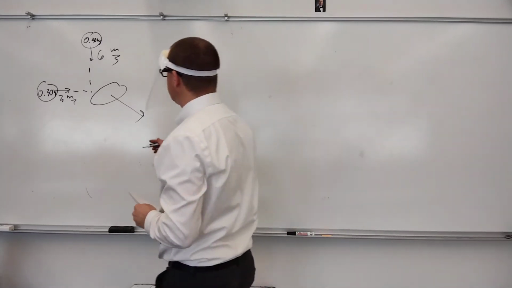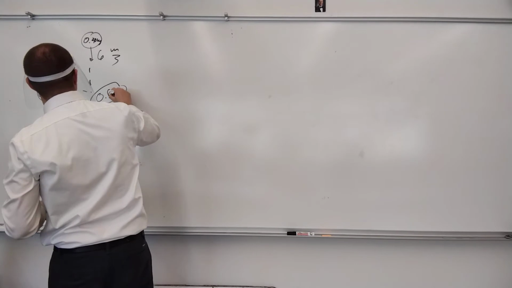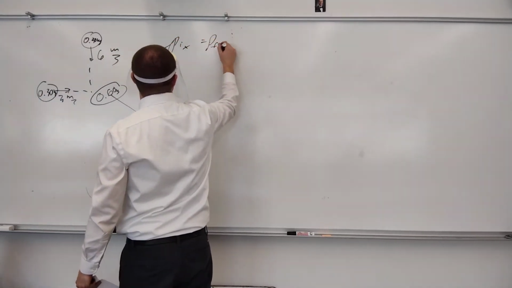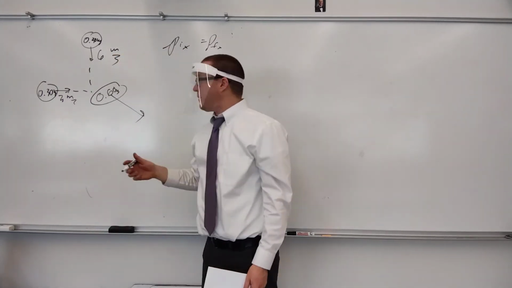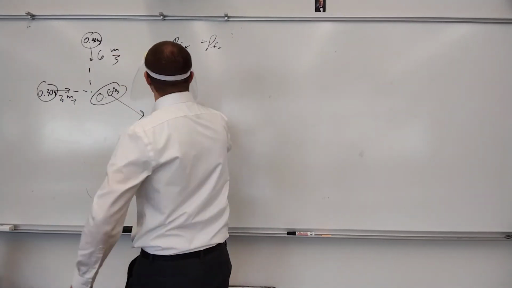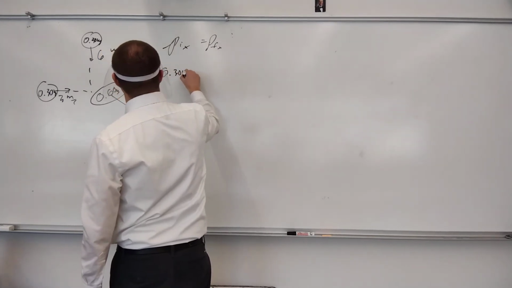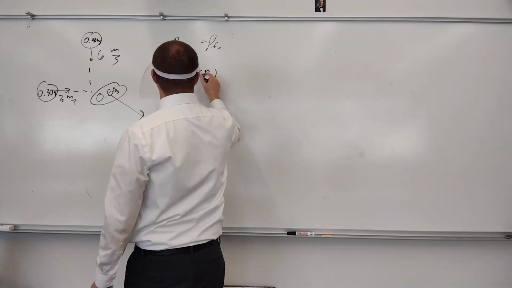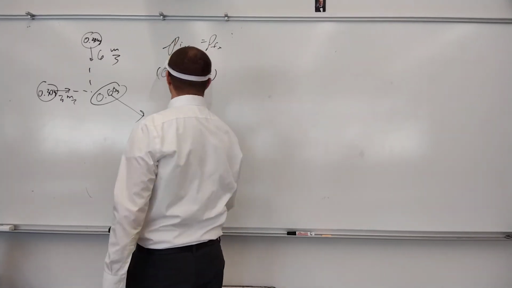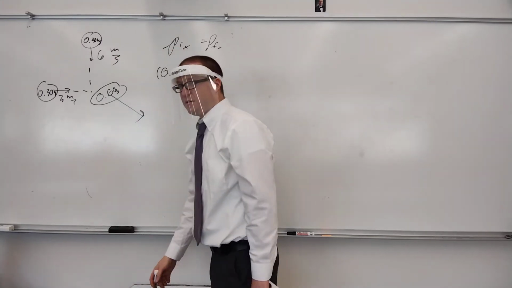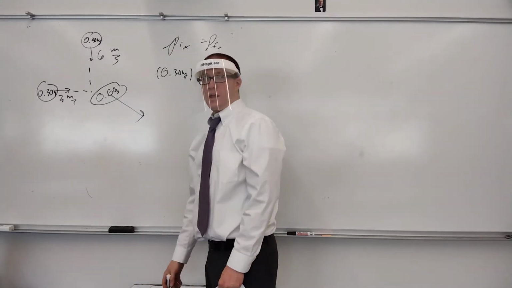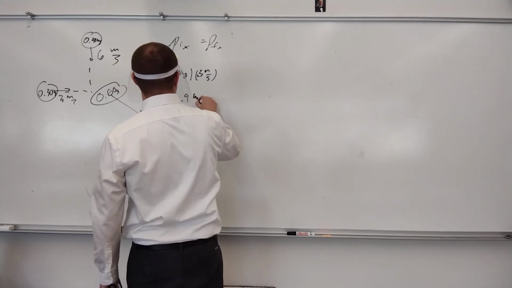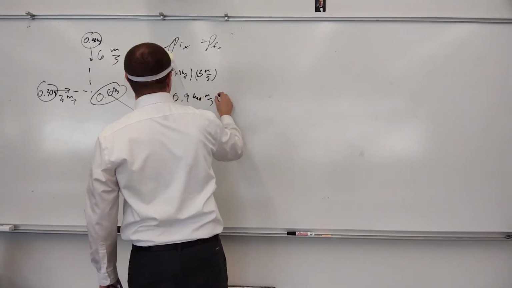So the total mass of this new object is what? 0.60 kilograms. So P initial x equals P final x. Well, the initial x momentum is all in this one, right? So 0.30 kilograms times 3 meters per second, and it's positive 3 meters per second. So 0.3 times 3 is, what is that? 3 times 3 is 9, 0.9 kilograms times meters per second.